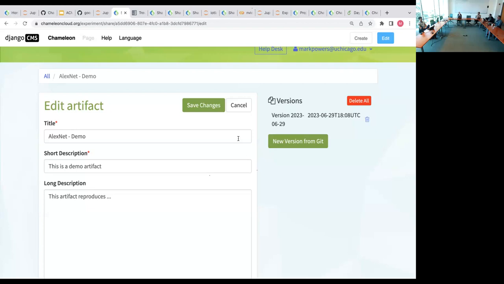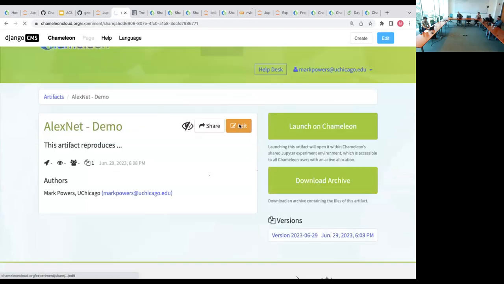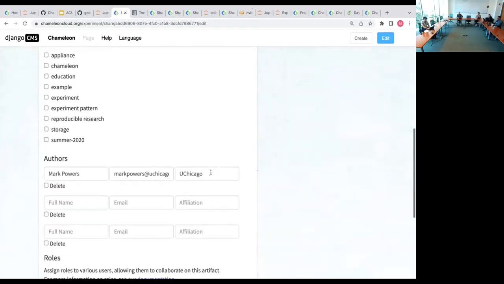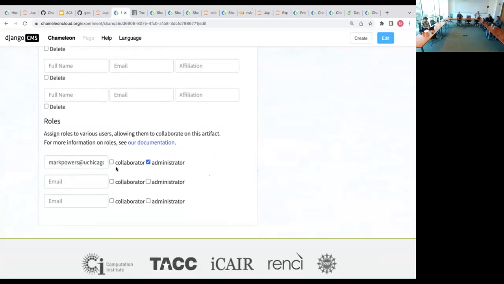Yeah, and one thing that might help if you're a student, or maybe you mentioned, I saw your presentation at ACM Rep, and I saw your paper, we're trying to also foster the community there. There's also this edit artifact screen, which does what you would expect. You can update your metadata, add other people who are able to collaborate on this artifact and upload new versions.